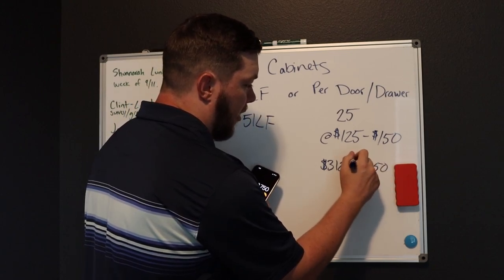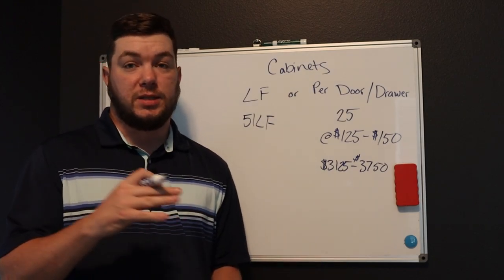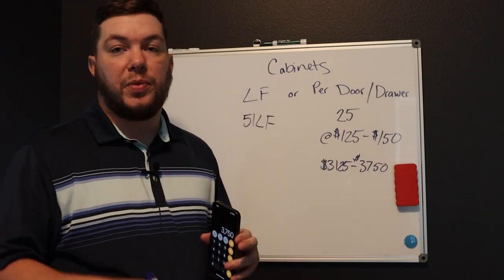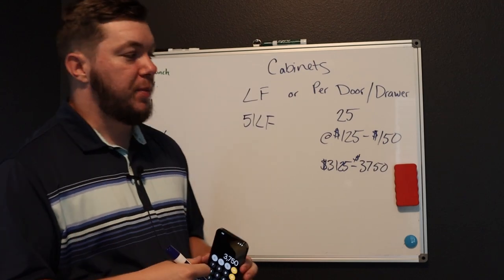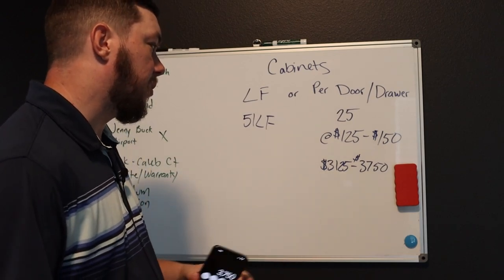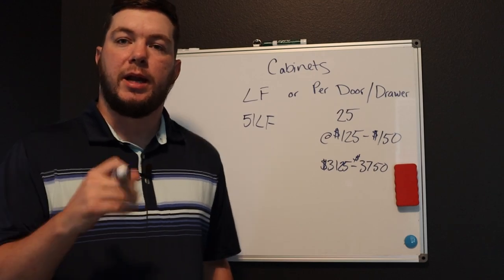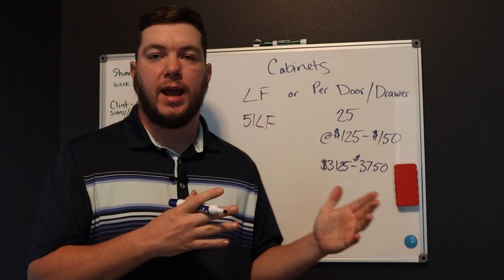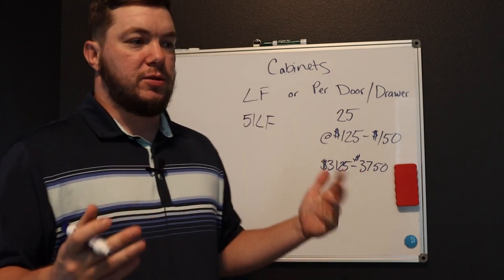So as a solo one-man operation, this is what I'm charging to paint somebody's kitchen cabinets — to make them look like glass, sand between every coat, hang up plastic, spray three coats: primer and two top coats on the kitchen cabinets and the boxes. I'm not rolling anything. I'm using premium products. That's a pretty good deal to me. I'll spend a thousand bucks in material and make $2,500 to $2,700 in a week's worth of work. I can do the boxes usually in a day — three coats, primer and two top coats.